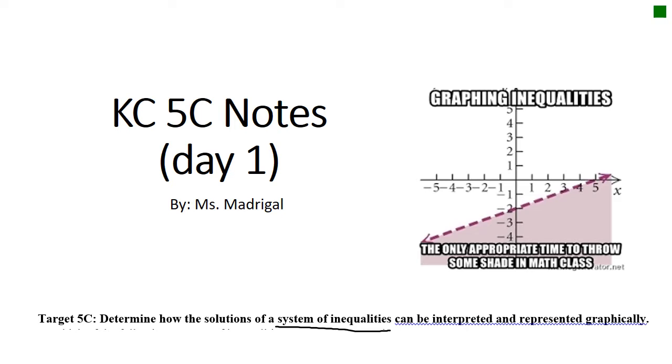And systems of equations, the word systems means that we're talking about inequalities. Again, inequalities are any of the ones that have the less than or greater than, or equal to, or greater than or equal to symbol. System of equation means that we are talking about more than one inequality. So we talked about one, but now we're talking about more than one. Okay, so that's why it's called systems of inequality.